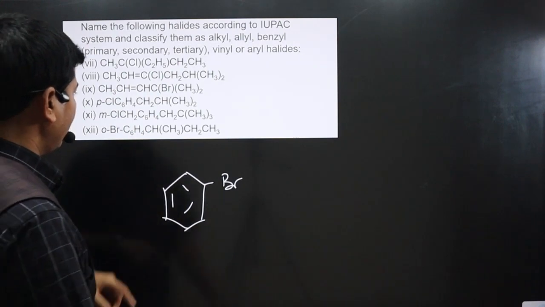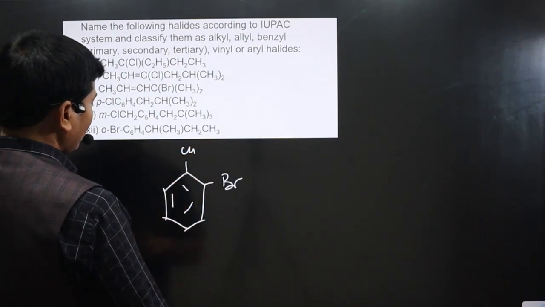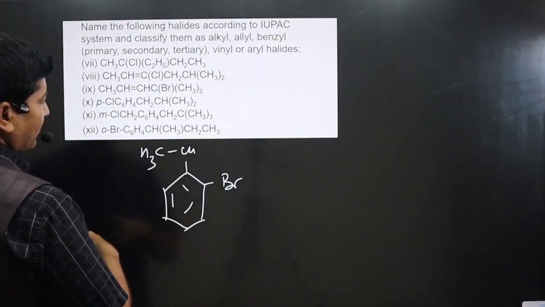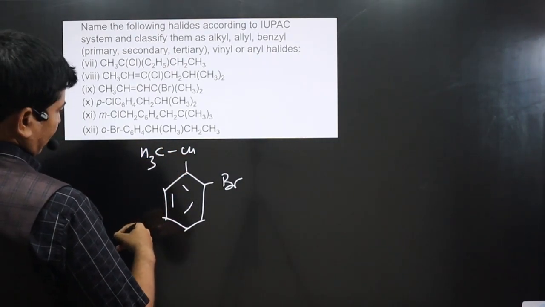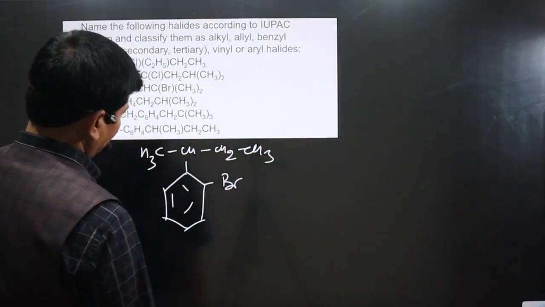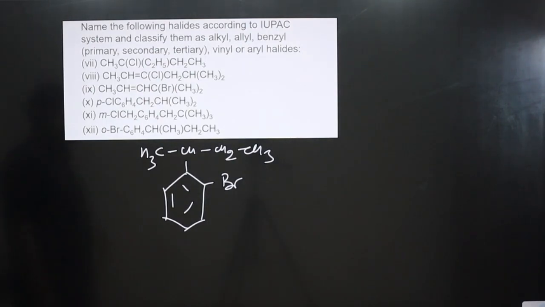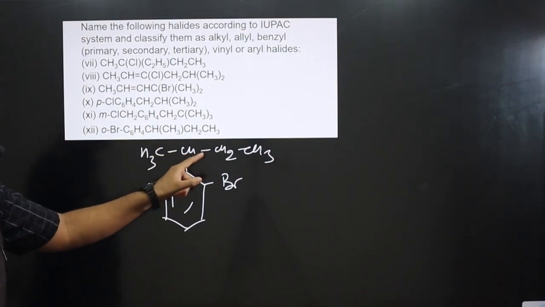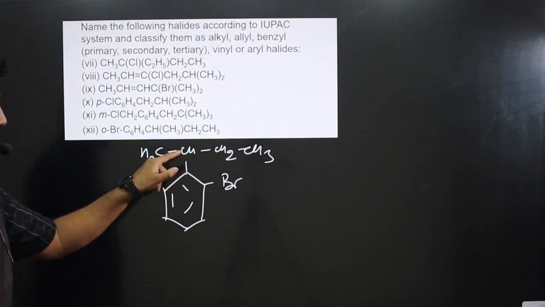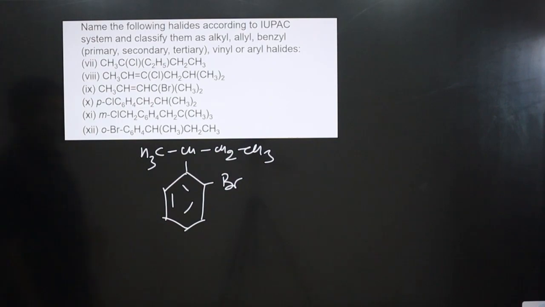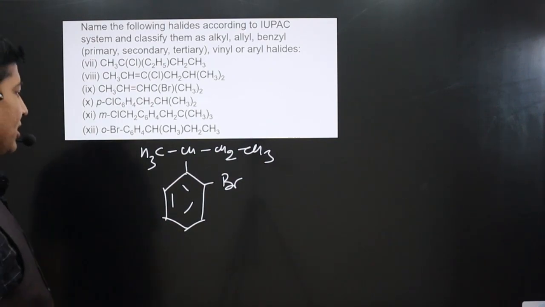And then we have CH, and to this CH we have CH3 attached. And we have CH2 and it is CH3. That is correct. CH3 is attached, and to this CH you can see CH2, CH3 is attached, and this carbon is forming how many bonds? 1, 2, 3, and it is 4. Valency is satisfied. Again we follow the same method.